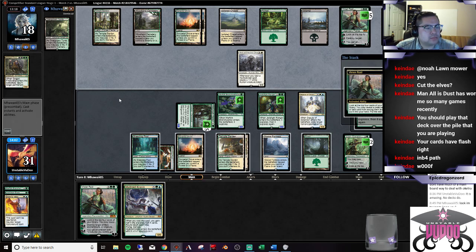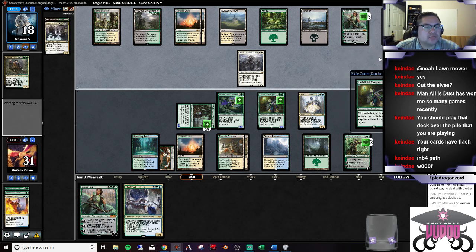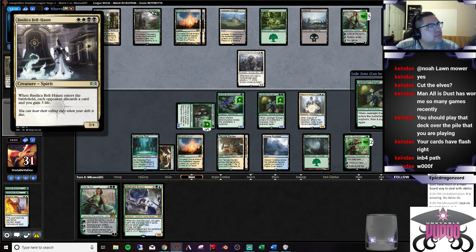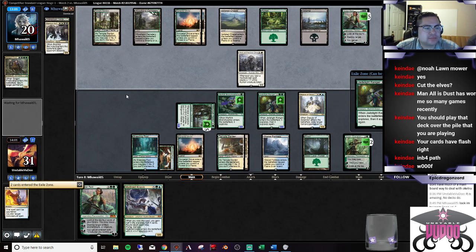Should have shocked in that land, just because we're going to be gaining. We can make it a 5/5, and it can kill Vivian. Yeah. Ooh, Cabal. I like this card a lot. Yeah, it is good. We're just going to discard the Vivian if he plays it.